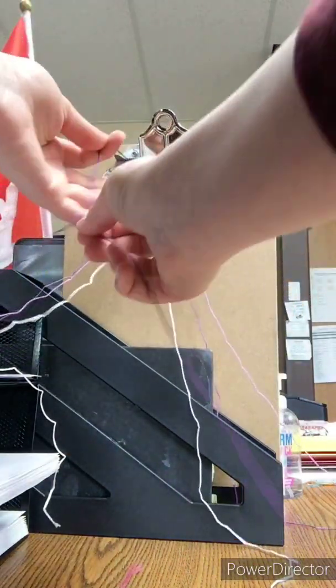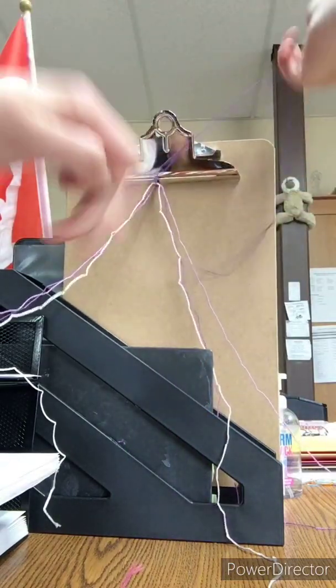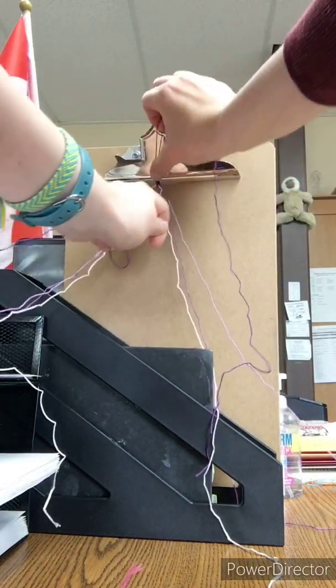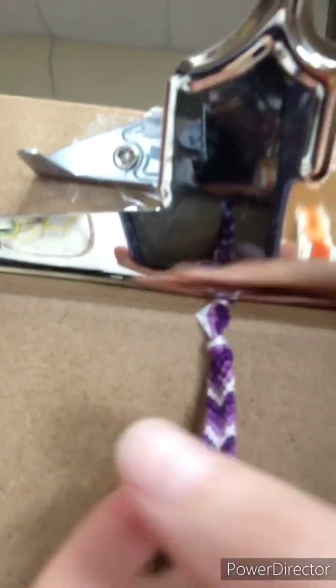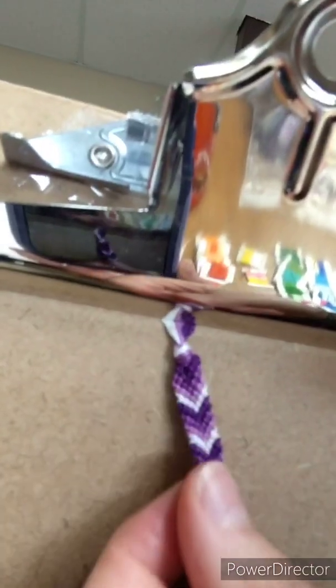So now that this one's reached the middle, both of these are in the middle now. It's the start, so it's hard to see. We're gonna, again, knot this one backwards, twice. And then because they naturally fall that way, I like to switch them. So I'll do a little more and then I'll show you what this will look like. Okay, so you can see here the nice chevron going on here. I don't quite have time to finish one today, but I'll show you how to end one.